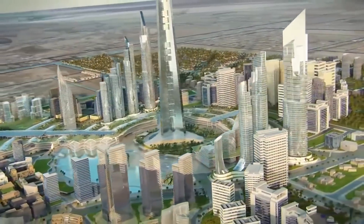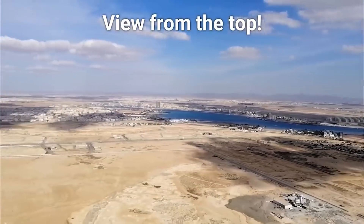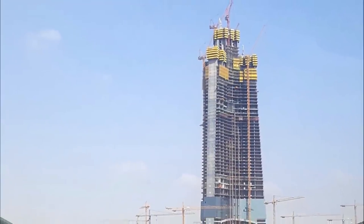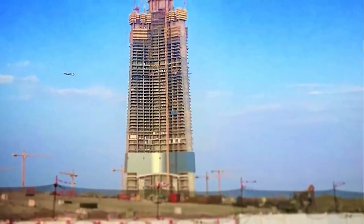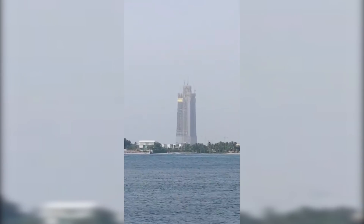But where is the construction going? In 2018, the height of the tower was 266 meters, but that's when construction stopped, as the creator and leader of the construction, Al Waleed bin Talal Al Saud, was imprisoned. According to some theories and news sources, construction will continue next year, but it is certain that it will not be ready before 2030.